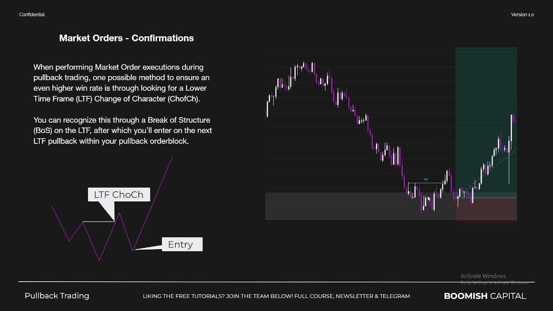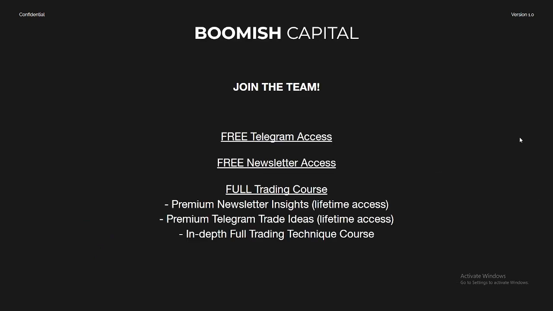order block, and when you have the change of character on the lower time frame, on the 5-minute or the 15-minute, you could see one change of character here, another change of character from here. Here, a higher time frame change of character, a retest of this order block down here, a continuation of retest of this order block down here, entry, this order block tested here. You could just constantly enter on different time frames and really size up that position with a great risk to reward ratio on this trade.